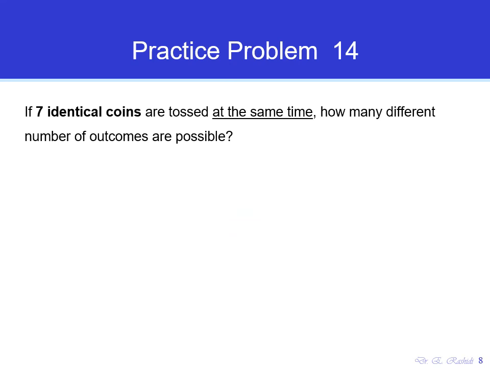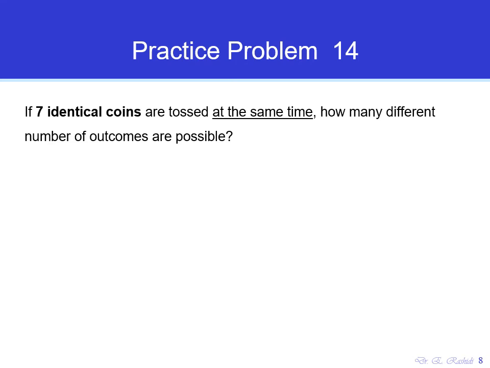Because the coins are the same, you cannot distinguish them from each other. So when you toss these 7 coins, if you want to report it, you cannot say the first coin or the blue coin, based on the color or the size. There is no way that you can distinguish them from each other. So the only way to report the output to someone else is to say how many heads and tails you get, and actually you only need to tell me how many heads. Because if you get, for example, 3 heads, that means you get 7 minus 3, which is 4 tails, right?